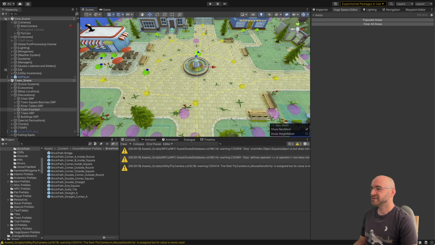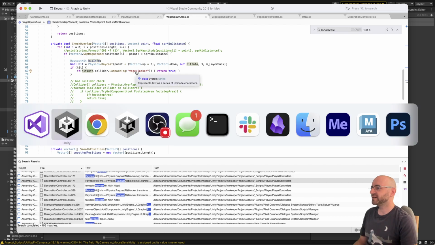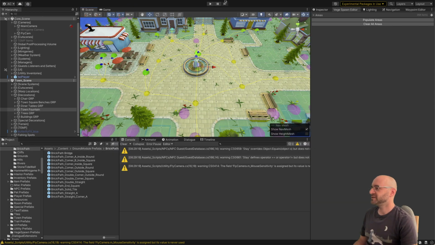Let's see, what am I missing? Oh, okay, so only if I hit, I return true. Yeah, that's actually right. No, I do want to check compare tag. Okay. If it's a veggie spawn, because true means do not spawn. Because ChatGPT just doesn't know how to read.